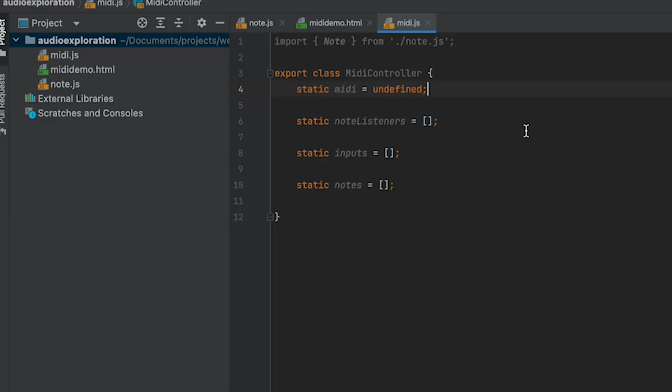And so these properties, we're just starting off with some simple things. We're starting off with the MIDI object that comes back from the browser. And I'm going to make some simple kind of kludgy event listeners in this class. And that's where this array is, where they're going to be stored. And then we have the inputs. So each MIDI device that you're listening to is an input. Of course, I only have one MIDI device available to me, so I'm only ever going to see one thing in this array. And then the notes. We can play multiple notes at the same time, or one note, whatever it is. But this array is going to hold the current notes that are being held down at this very moment.